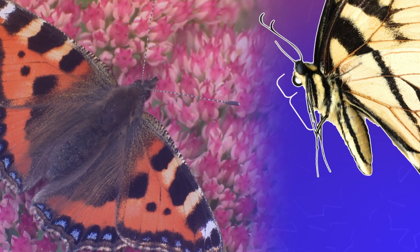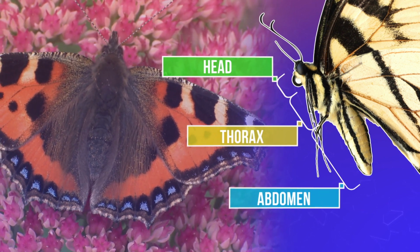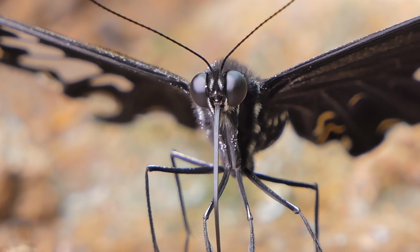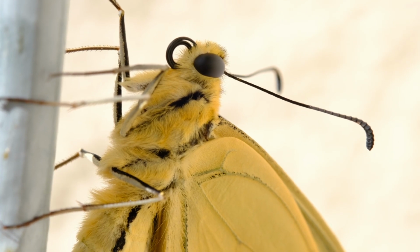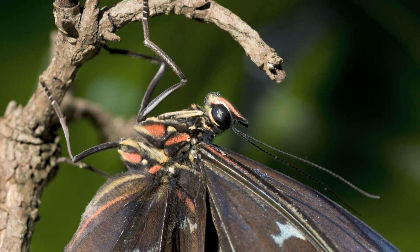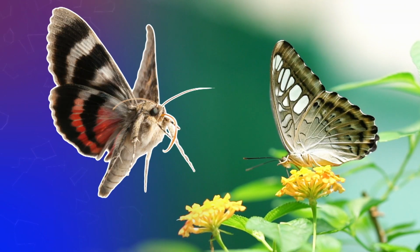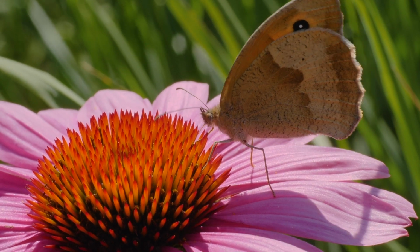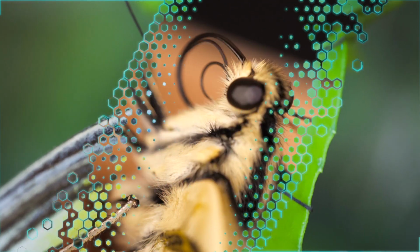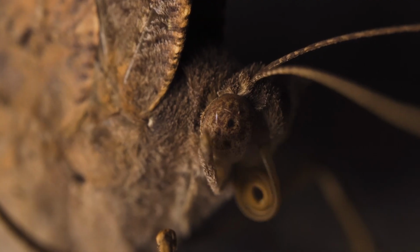As with all insects, butterfly bodies are divided into 3 parts: a head, thorax, and abdomen. A butterfly's head features 2 compound eyes, which are complex organs capable of generating images in their brains that reveal the shape and color of objects, as well as long antennae, various sensory organs, and tube-shaped mouths. The thorax is divided into 3 segments, and each segment has a pair of legs. Butterflies have olfactory organs in their feet that allow them to taste food by landing on it. Butterflies breathe through a tracheal system common to all insects.